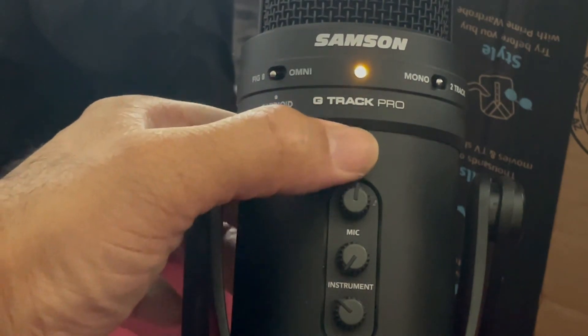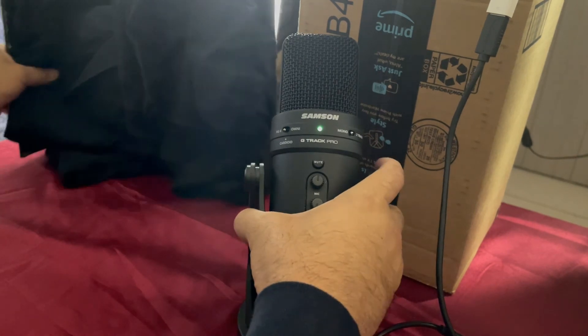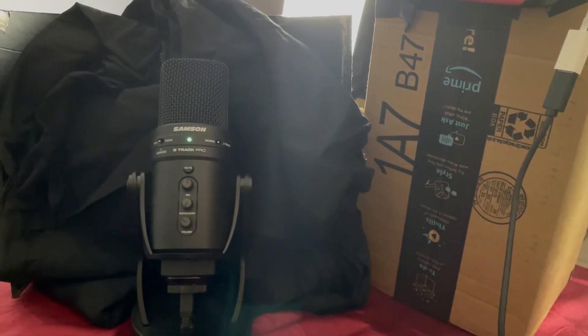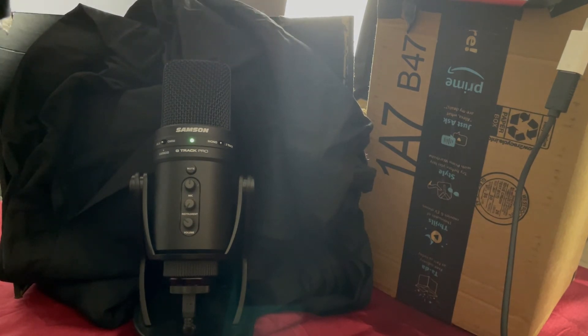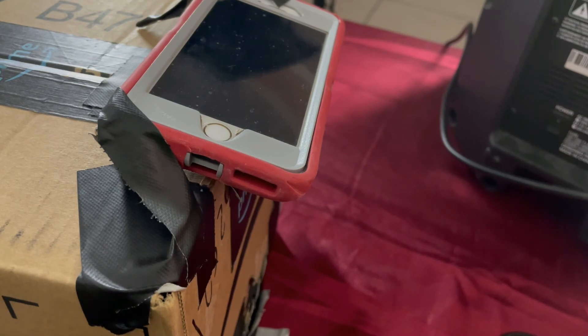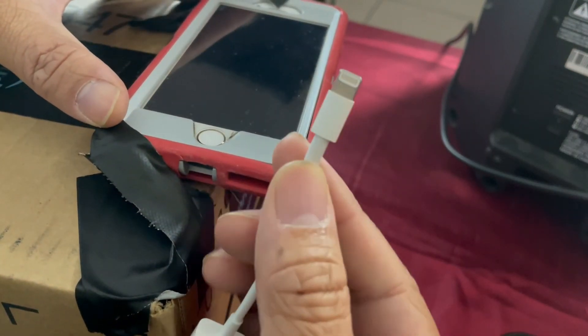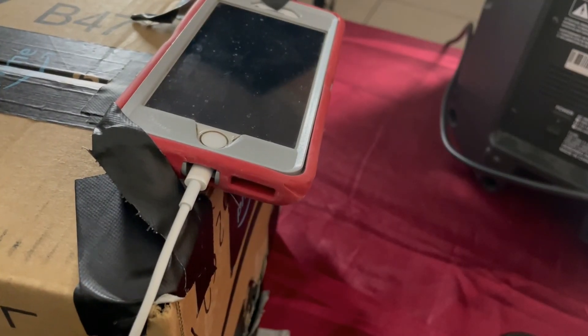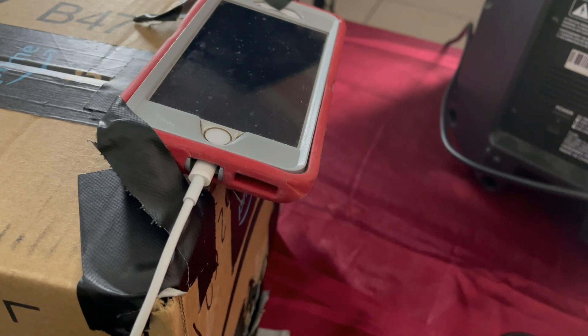Once you're done setting your microphone, put it against the baffle as far back as you can so it doesn't pick up any ambient noise from behind. If you think there's a lot of echo in your room, put some cloth on top of the microphone — not in front, on top only. Now it will pick up everything happening in front. After you've done all of that, get your phone ready and plug in the lightning adapter. Important: if you log into Zoom before connecting all of this, it won't recognize the USB microphone — so do not log into Zoom before you connect anything.